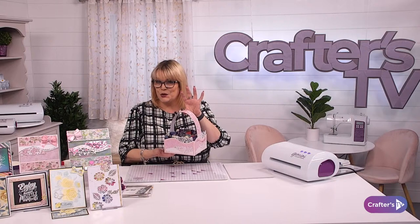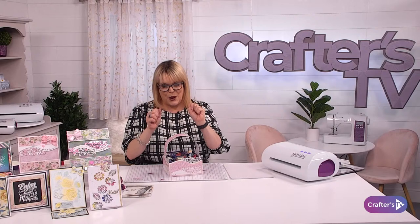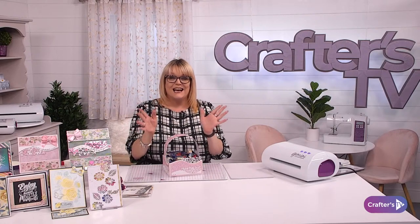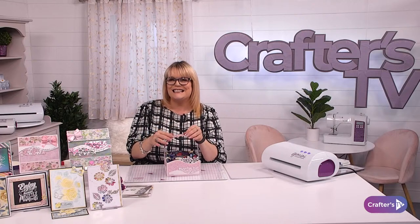You do need a nice, strong, sturdy bottom for that though. So we'll talk about it a little bit more as we go along the craft along. But honestly, it's just a fabulous set of dies. I'm really excited to get started on this one, because I thought I'd keep it nice and easy for this craft along, but showing you how you can do those wavy techniques with your papers on top of that design as well. So come and join us, grab a cuppa.